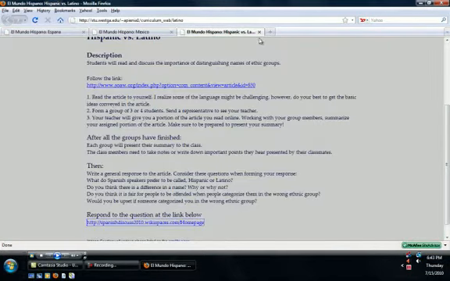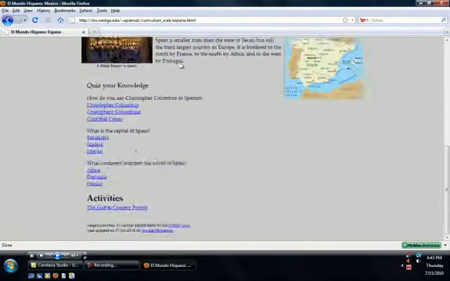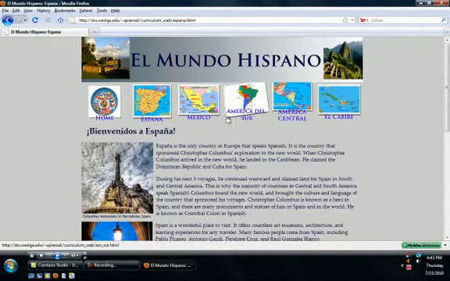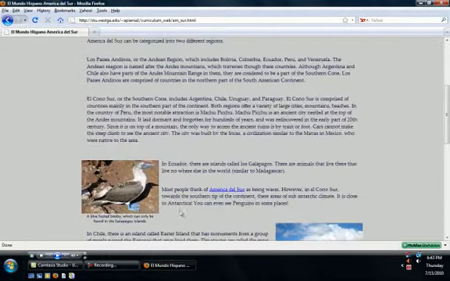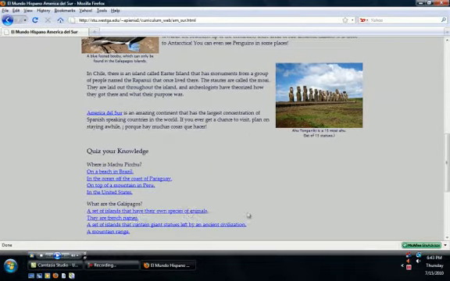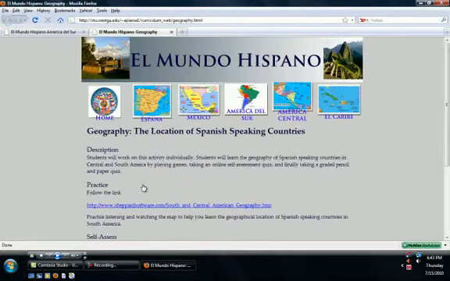Okay, so moving back to the navigation, that was Mexico. Now we're going to go to America del Sur. Same thing, glossary, pictures, quiz about information contained on this page, as well as different activities. These activities, I try to find interactive activities.